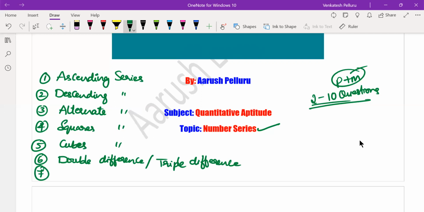Seventh one, it is the number series that are generally based on decimal value. So decimal based number series. And the final one is we cannot categorize these sort of questions into any of the above 7. So we can simply name them as miscellaneous. Okay. So these are the 8 different types of number series which actually appear in the examination. Okay, so the questions framed from the chapter of number series definitely must fit into any one of these categories.